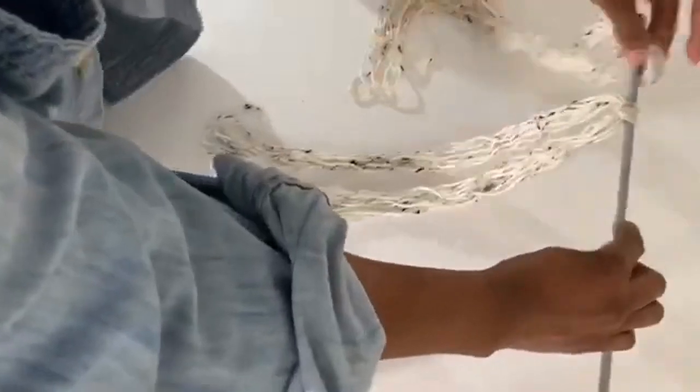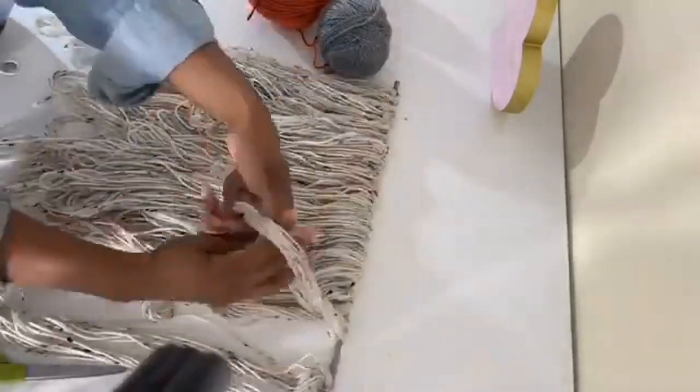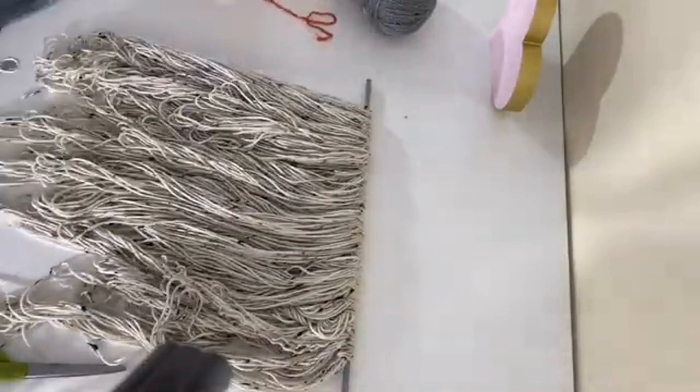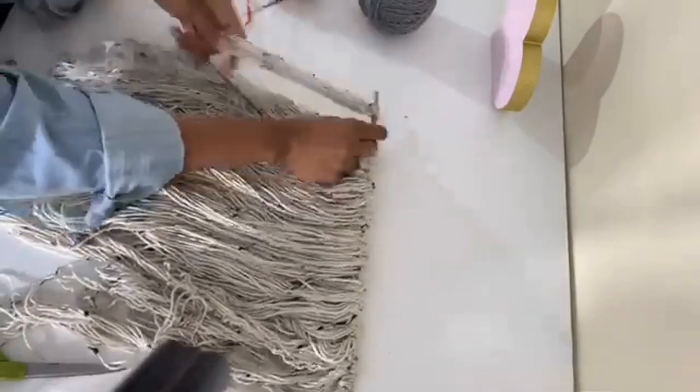So once you have all of your sections, all of your pieces together, and I love this yarn too. If you can find a color like this, it's really pretty because it has different speckles of different colors in it, and then you can play off of those colors. So you can find pieces that match those colors, but this is just a really pretty yarn.